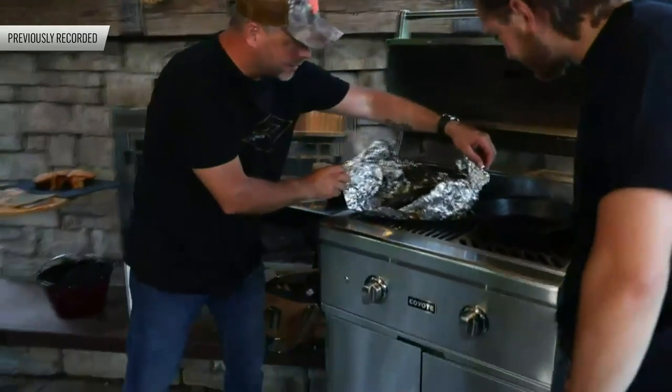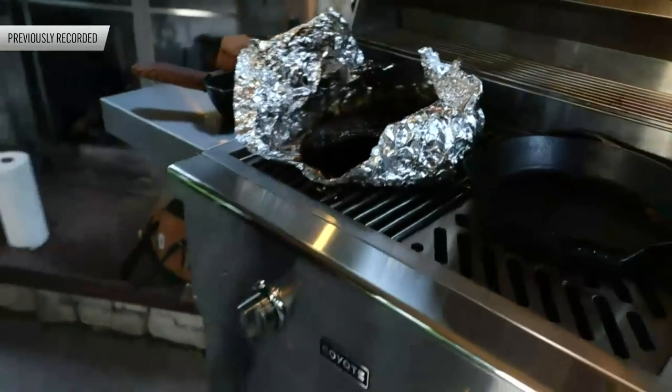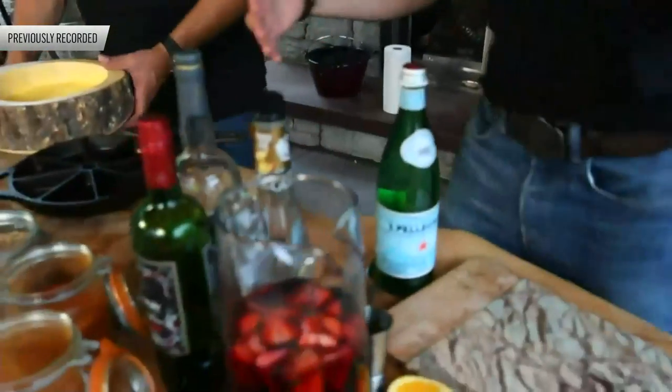You can see them back here. They're just bathing in that beautiful sauce. We're going to reveal those in a little bit. Right now, Dakota's just made a sangria. We're just finishing up this sangria here.